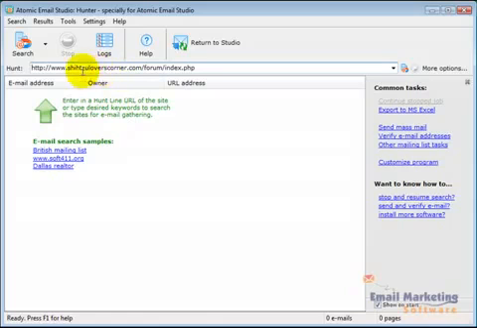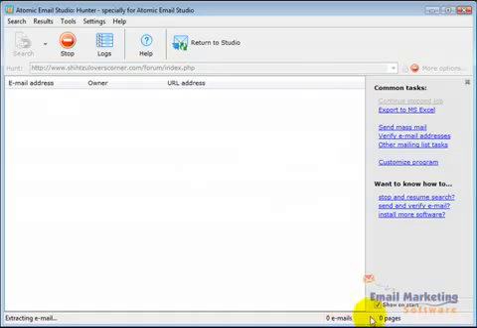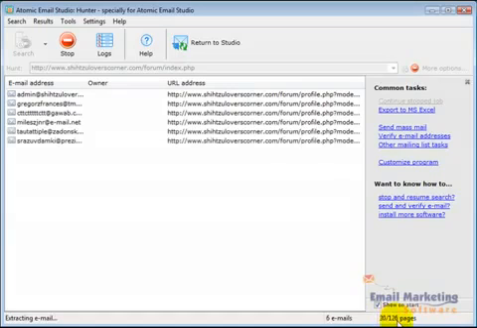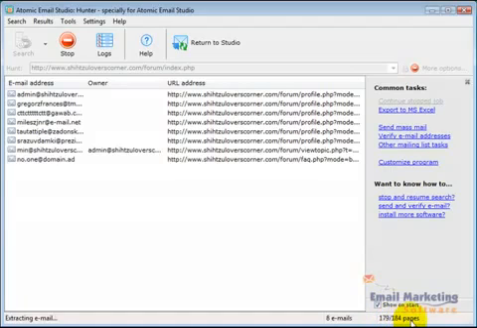And let's say I have a Shih Tzu forum here that I want to get all the email addresses I can find in there. Pasting the address in here, I just click the start, and it starts searching pages. And you can see on the bottom right here how many pages it's looked at out of how many pages on the site. So it starts searching through, finds all the pages that are linked to on that page, and finds the email addresses in there. And there it finishes, and these are the email addresses that it found.